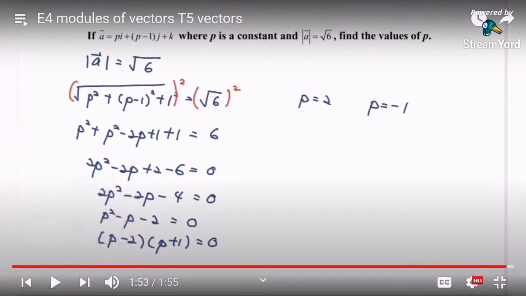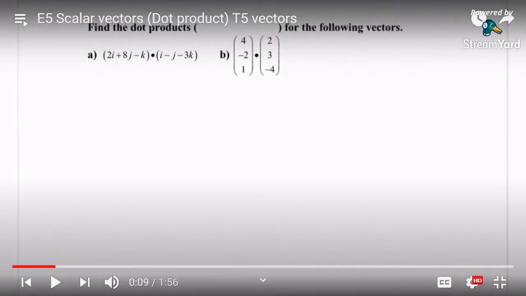Okay, so dengan penggunaan formula modulus ini, saya harap you dapat baca soalan dan fahamlah. So ini kita apply lah formula untuk modulus of vector A untuk example 4. So sekarang example 5 tentang scalar product. Okay, example 5 ini. So sekarang saya akan bincangkan example 5 ini tentang scalar product atau diberi nama dot product. So tujuan saya bincang soalan ini adalah nak tunjukkan bagaimana untuk buat dot product atau untuk mencari scalar product ini.